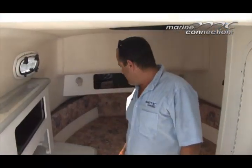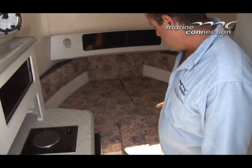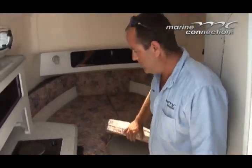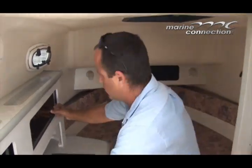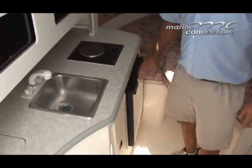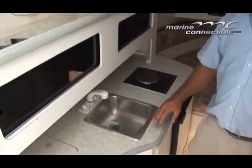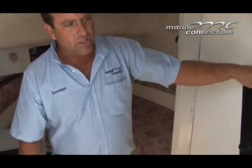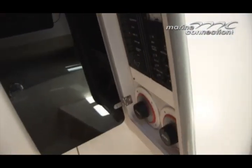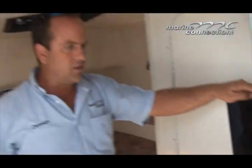Once down below in the cabin, you'll notice we have a forward berth for sleeping. This can become a little center table if you want to do some picnicking down below. A little bit of storage compartment. We have a range stove and refrigerator, which are in working condition. The boat is equipped with a shore power battery charger and does have an air conditioner, which is operational. Our control panel for the 110 volt and 12 volt systems is over here to your right as you come down the steps, and we have the battery switches here as well, so that's all conveniently located.